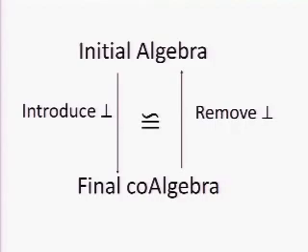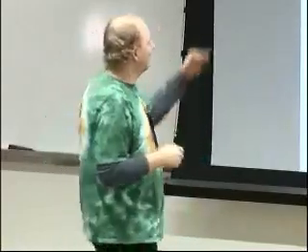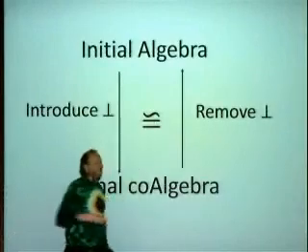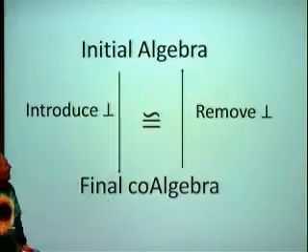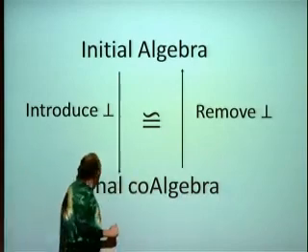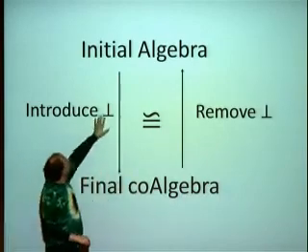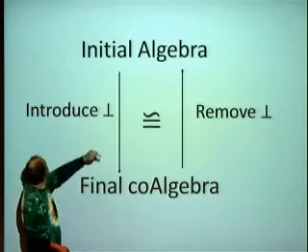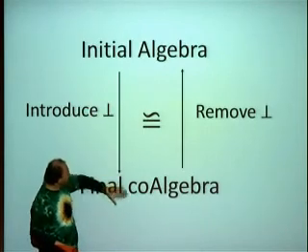Okay, now here's an interesting thing, and this will come up again and again. If you look at this category of CPOs where initial algebras and final co-algebras coincide, so this is not even an isomorphism, they're the same, but the thing that connects them is this notion of undefined or non-termination. So if you take an initial algebra and you want to turn that into a final co-algebra, what happens is that you introduce non-termination because you're going from something finite to something infinite.